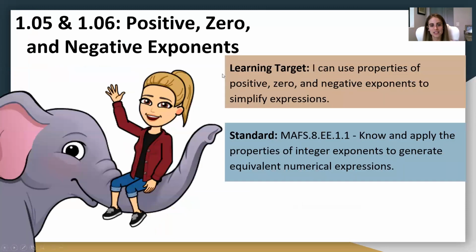So this live session, or in this case, pre-recorded session, is going to be on 105 and 106. So as we talked about a second ago, if you have not completed this in OMHS, you need to stop the video, go back and complete those, and then watch this. Okay? So one more time. If you have not done OMHS 105 and 106, stop this video, complete those, then come back and watch this.